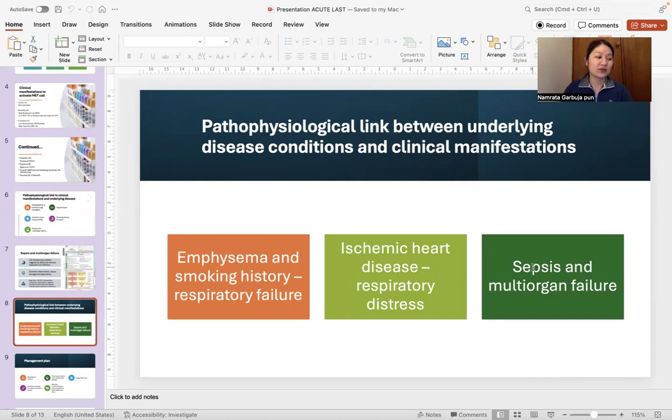Let's talk about sepsis and multi-organ failure. It is a life-threatening organ dysfunction caused by infection. She has a high fever of 39.8, which indicates that she has a severe infection, and which also led to a high white cell count. To fight the infection, a high lactate level reduces the supply of oxygen and blood. She feels drowsiness, and her GCS decreased due to poor perfusion in her brain, due to hypoxemia and low blood pressure. Let's move to the next slide.